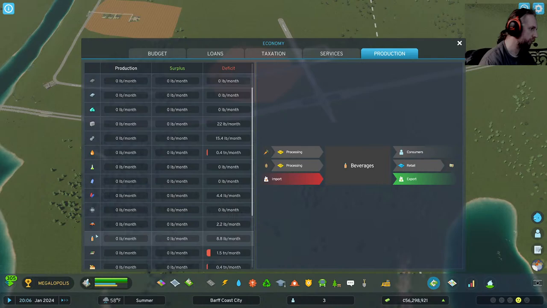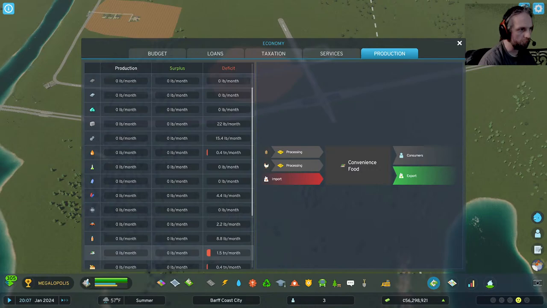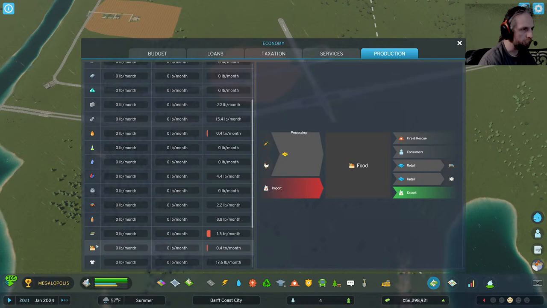Likewise, with convenience food, as you can see, grain and poultry processing goes into that, and that goes to consumers. Consumers means commercial zones, I believe. Food, like just generic food, groceries. Okay, so no, it specifies retail. So I'm guessing consumers might be people who just buy directly from the manufacturers. I don't know.